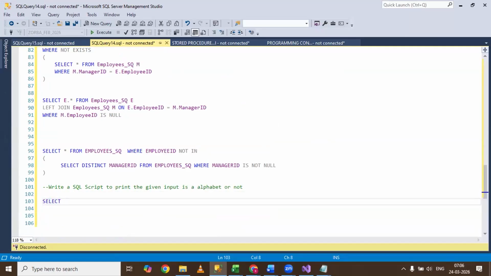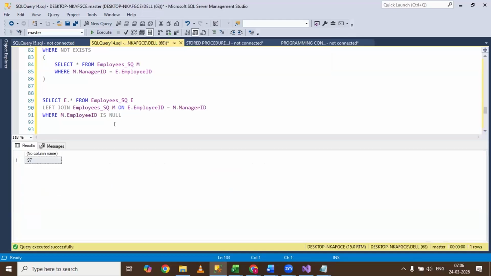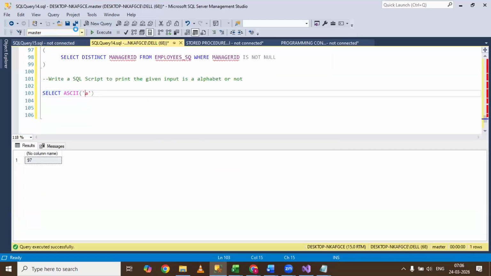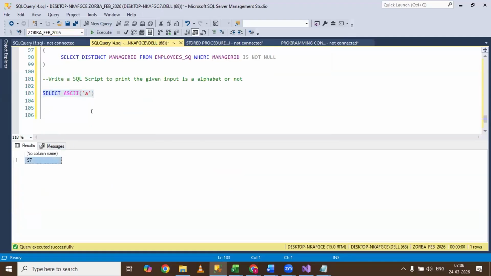So what is the ASCII value of small a? 68. 97. Capital A, 65. So capital A starts with 65.